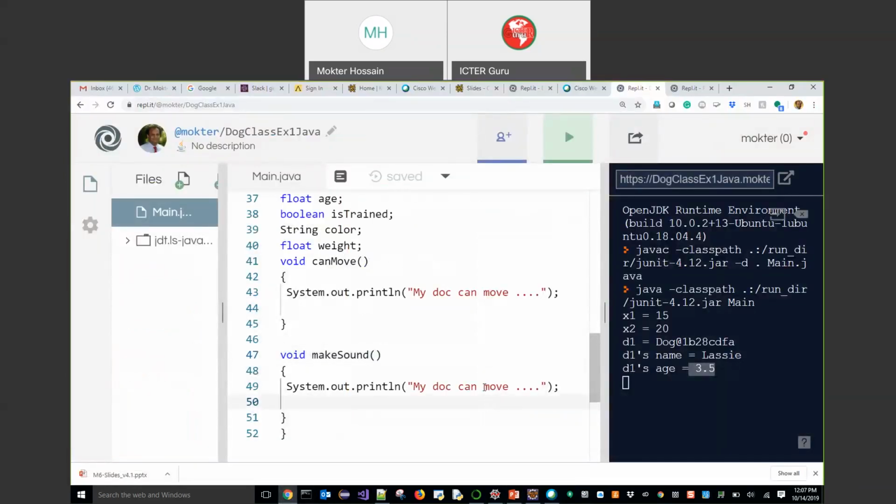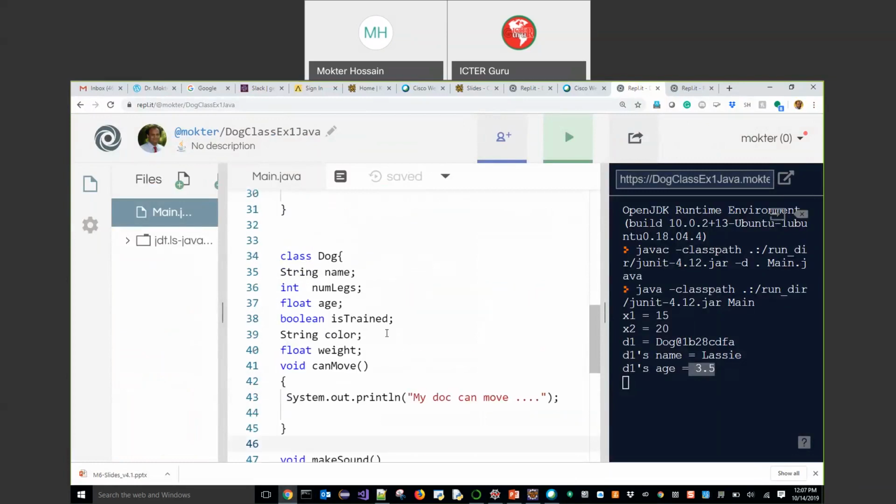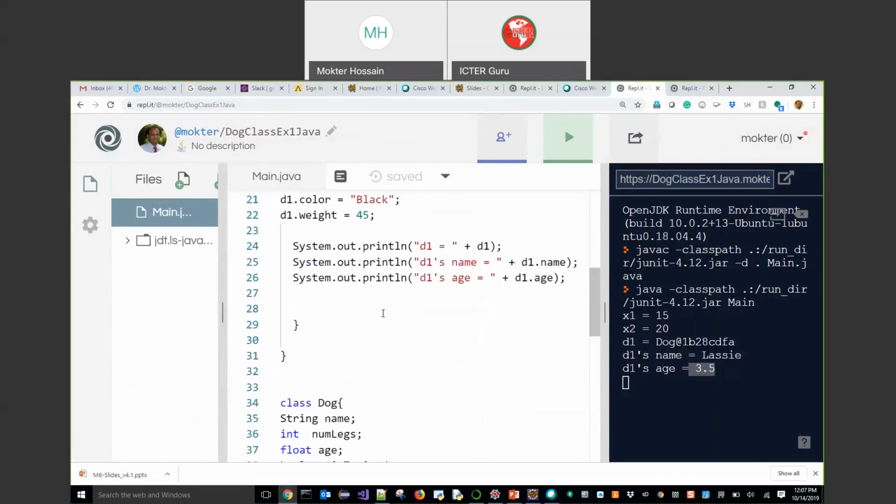Okay, the dog can also sit down. Now how do I call this method? In a similar way. If I say d1 dot can move, that's it.